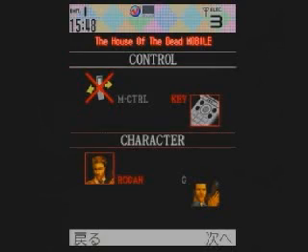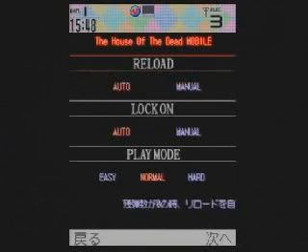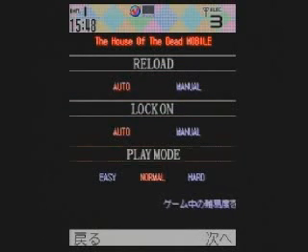Okay, so you can choose your character. You can go Rogan or G. So we'll have an auto reload, it's a lot easier. You've got a lock on to make it a bit easier. And just for the sake of the video, we'll put it on easy.